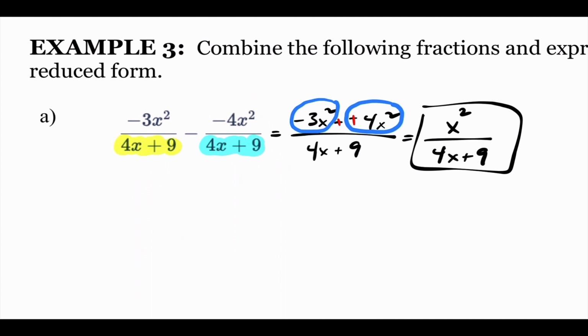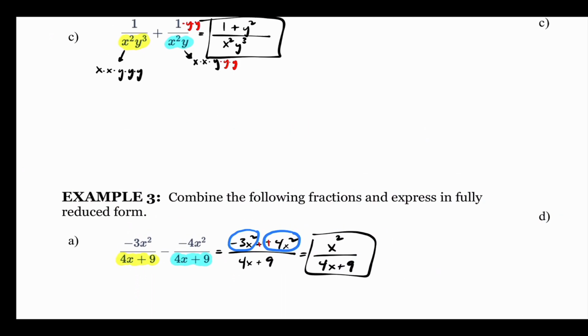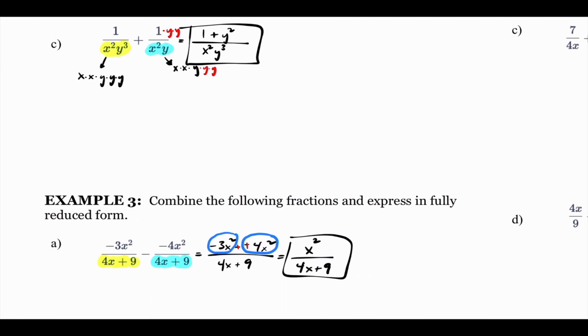Would you quickly scroll back up real quick? Sure. So you left it as 1 plus 1? Yeah, because I didn't change that one. The first one I didn't change because it already had everything that it needed. So you just don't add to it? Yeah, a 1 doesn't have a y squared, so I can't add them. These guys were both x squared, so I could add them. Got it. If they're like terms, combine them. If they're not, don't. Yep.